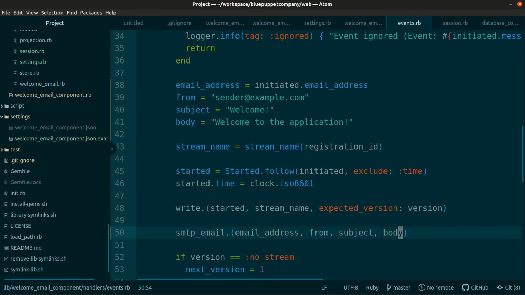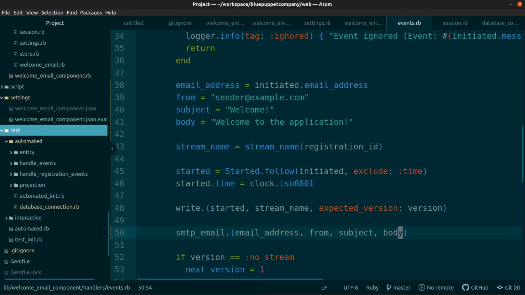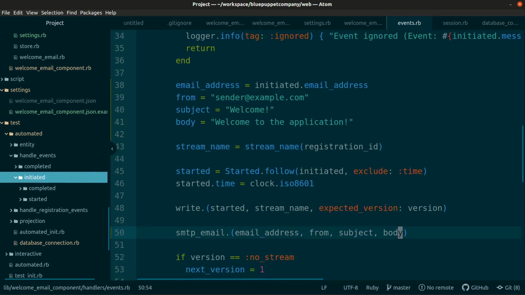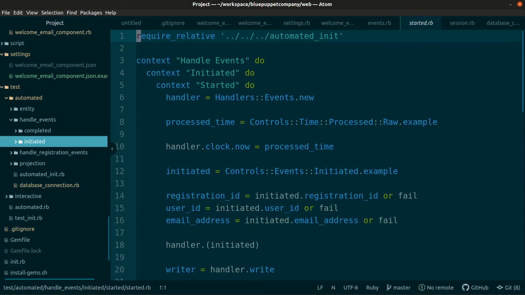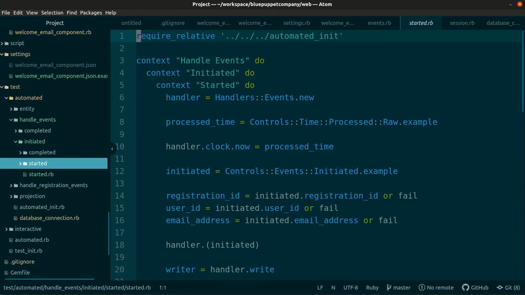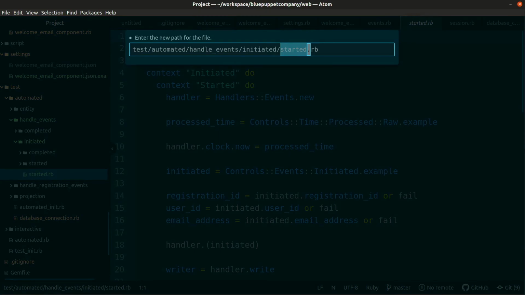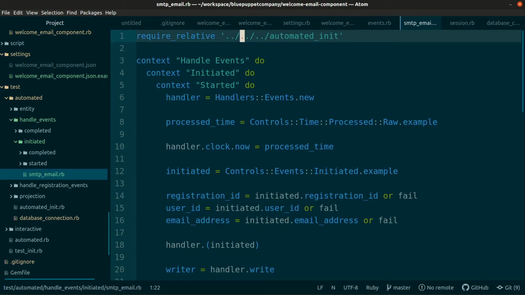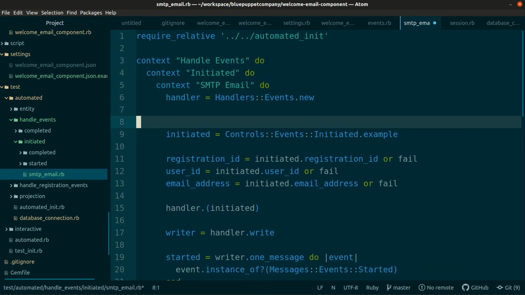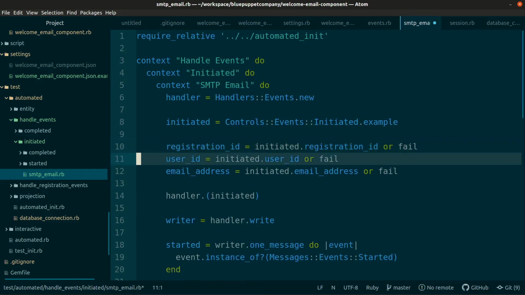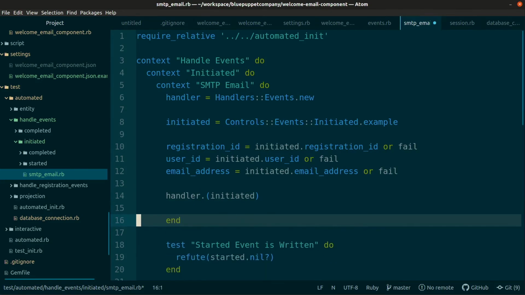Let's go ahead and go to the test directory, handle events, initiated. Let's copy this and paste it at the root here. And we'll test SMTP email. So we don't need a process time. We do want this. We'll keep these. And I don't really care about the writer.